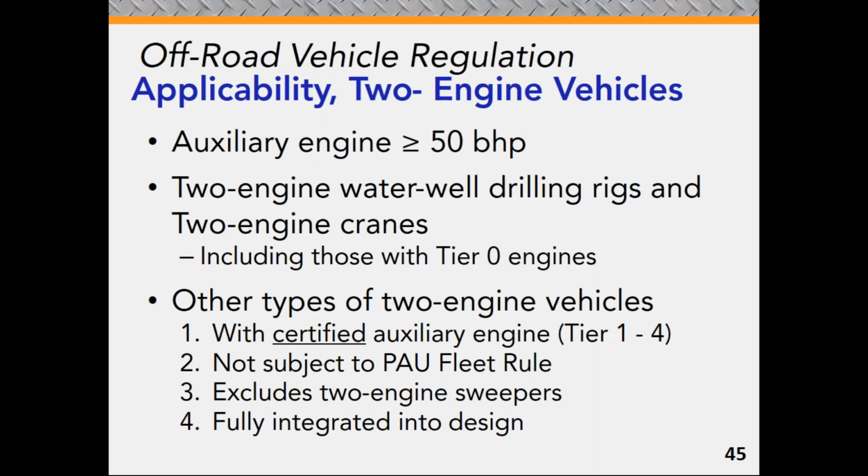Your main takeaways for compliance with two-engine vehicles is that regardless, both engines must be reported in DOORS. The secondary or auxiliary engine may require a permit with the local air district. Whether or not they're required would be determined by the local air district. Typically, the air district, if they do require a permit, doesn't have a preference on what type of permit is used, so you'd still be eligible for either a local permit to operate or a portable equipment registration program permit in most cases, but ultimately it's a district decision, so we're always going to direct you to talk to one of your local air districts.